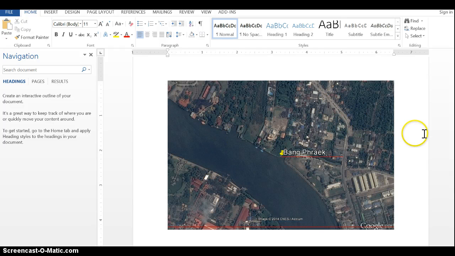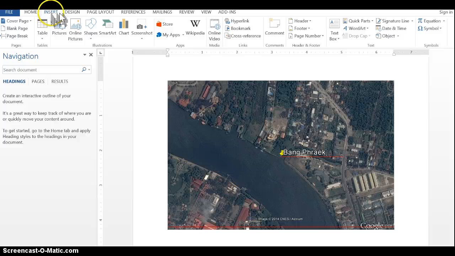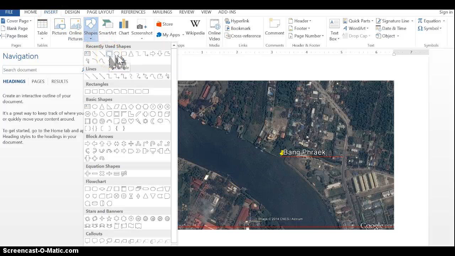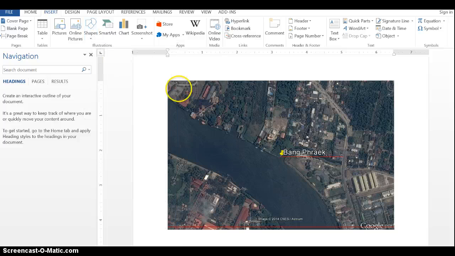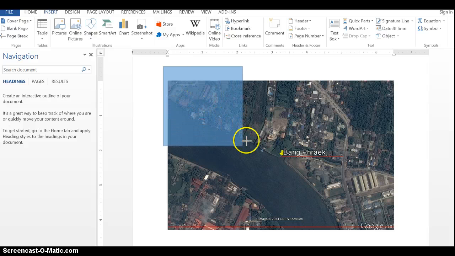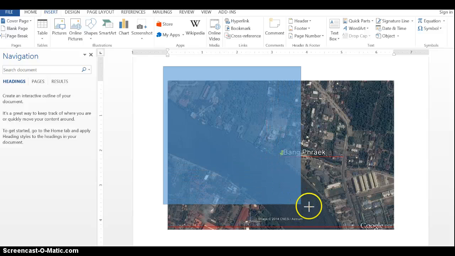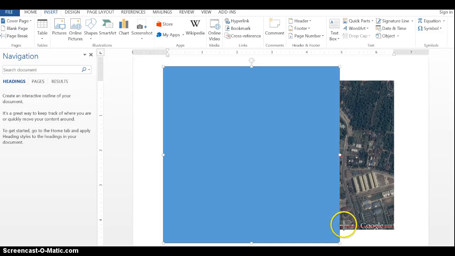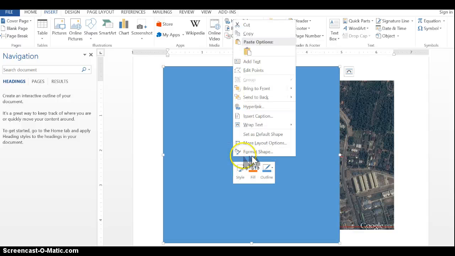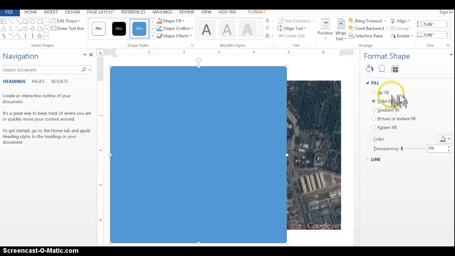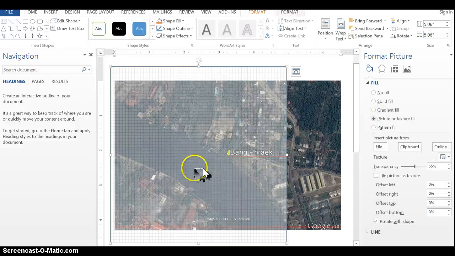Now what you're going to do is you're going to put your graph paper on top of this. It's important that you now insert an actual square and not a rectangle, or your graph paper will be distorted. So we select rectangle, hold down the shift key and pull that to make a perfect square. Okay, now I'm going to right click on here and format my shape. It's got a solid fill at the moment. I'm going to put a picture in there, a picture of the graph paper. Okay.